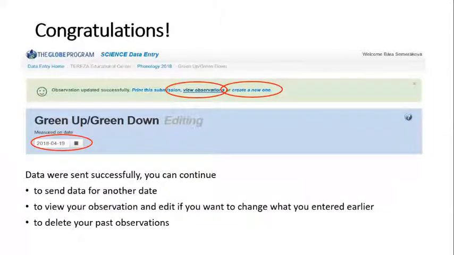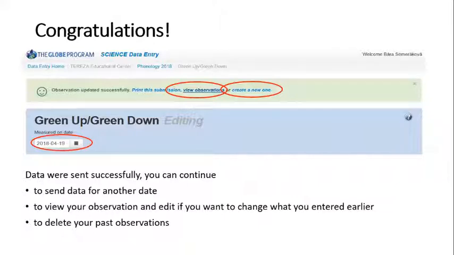So this you should see after you send the data. And what you can do now, you can either send the data for another day, for another date. So again, you go to create a new observation, and again, you enter the data for the leaves for the next day.